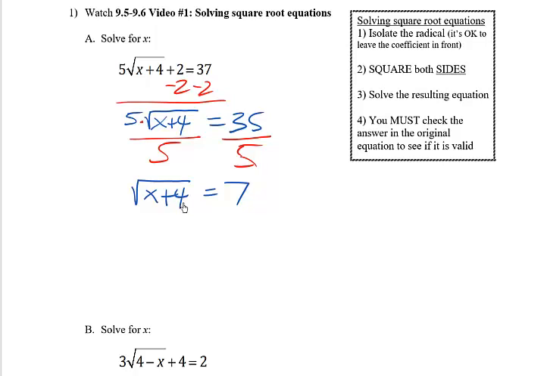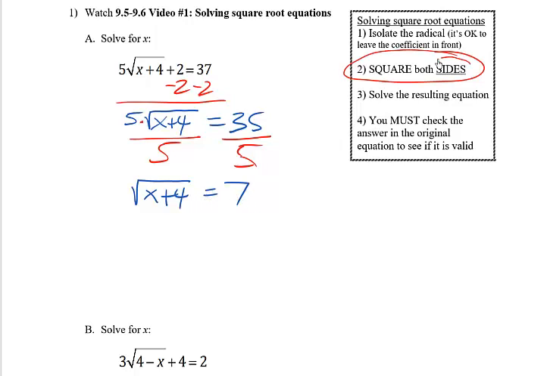The problem, though, is right now it's trapped inside that radical along with the x. Until we rid ourselves of the radical, we can't touch this stuff on the inside. And so I have to ask myself, well, how do you get rid of a square root? What's the inverse of square rooting something? And the answer is squaring something. The next step, the key step in the process, is you square each side.